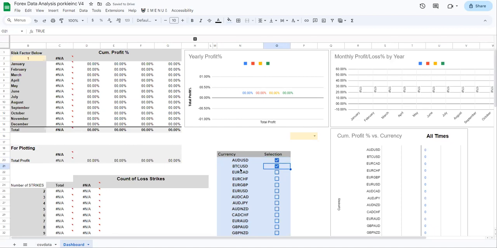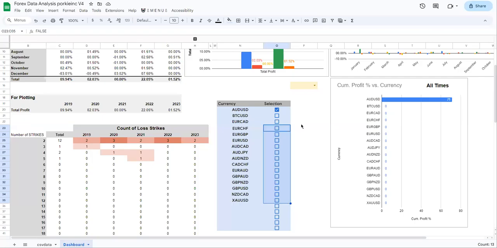Okay, so now I'll start selecting the currencies, and as soon as I click on the Australian dollar to USD, oh yes, okay, I had to make some modification because I just removed the vaulted trade name from here, so I just need to make that modification. Give me 1 second. All right, back with the update. So now we have only the currency name without any text before it as a prefix.